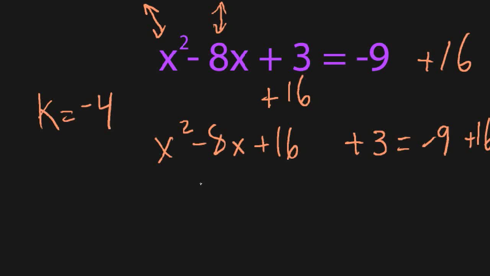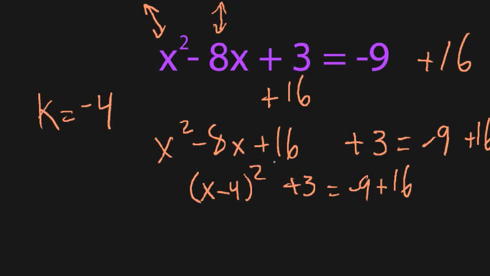We've made it possible to write this now in the form x minus 4 quantity squared, and then fill in the rest of the numbers as they appear in the equation. So notice how cool it is what we just did. We just took a random quadratic equation with no prerequisites except for the fact that we had a plain x squared, and we just added the exact number that we needed to add to make this form possible. And so that's what completing the square is all about. It's about figuring out what you need to add to make completing the square possible and to get it in the solvable form. Because you notice this is solvable. You can do the arithmetic, take the square root, and solve that.